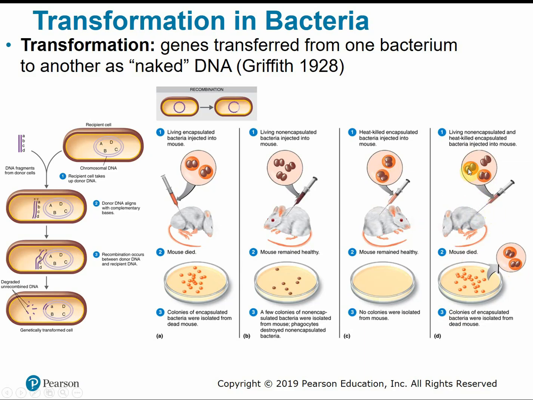So the DNA was released from this dead cell. So here we have maybe some capsule DNA, in a living cell is essentially just going to pick up this DNA from the environment. Recombination occurs between the two chromosomes, and it now contains the genes for capsule production. So now we have a genetically transformed, recombined cell.